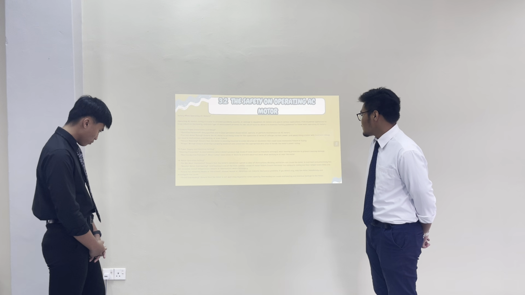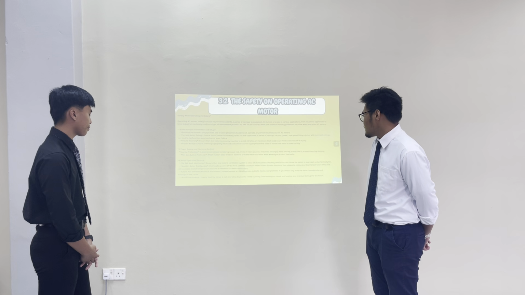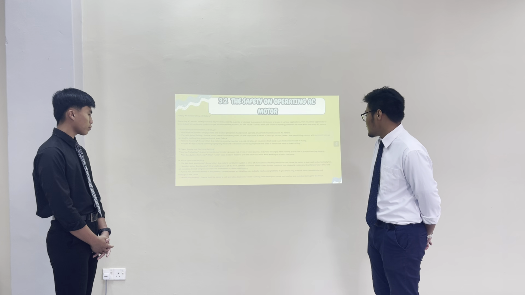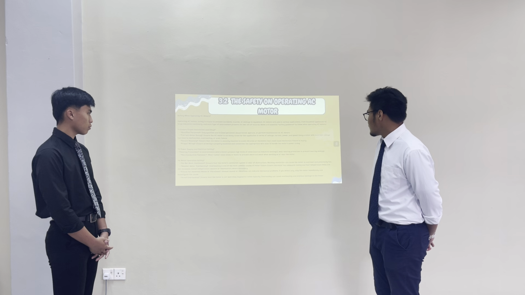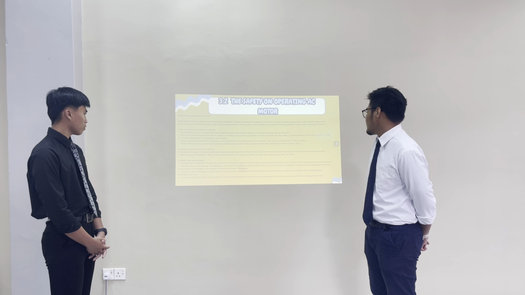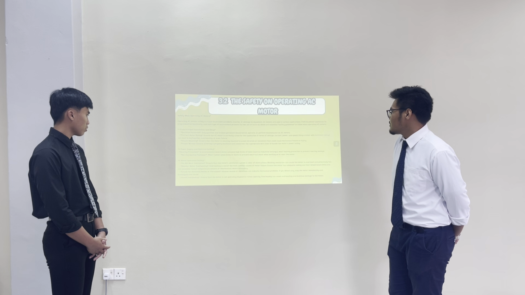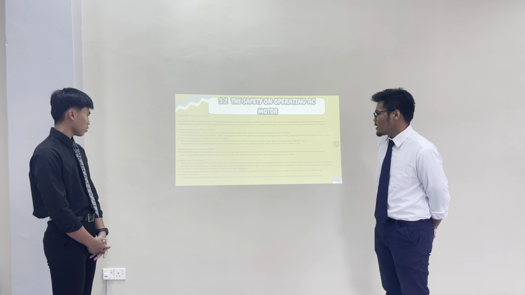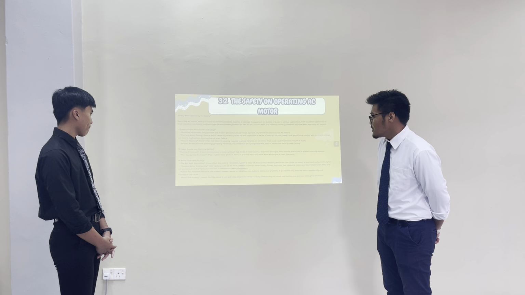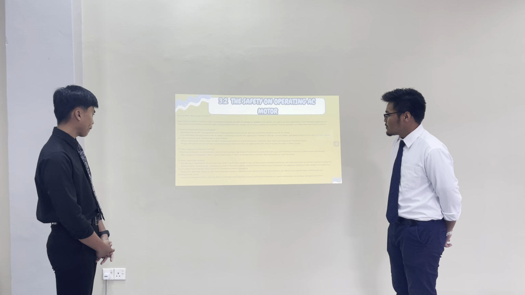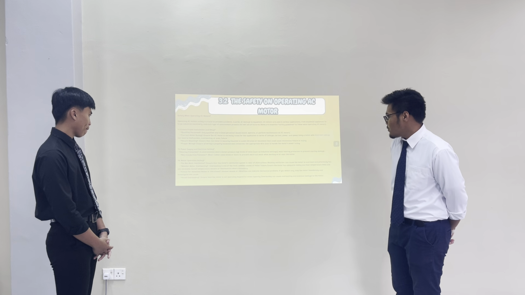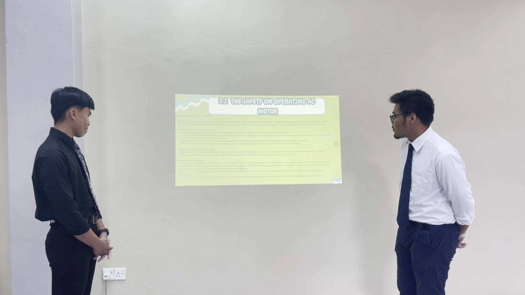Secure mounting: ensure that the motor is securely mounted to avoid vibration or movement that could cause mechanical failure or injury. Proper wiring: ensure all wiring is properly insulated and connected. Use appropriate wire size to handle the motor's power rating.